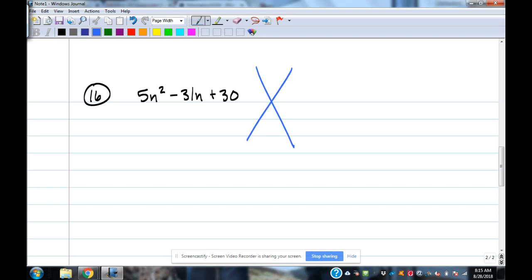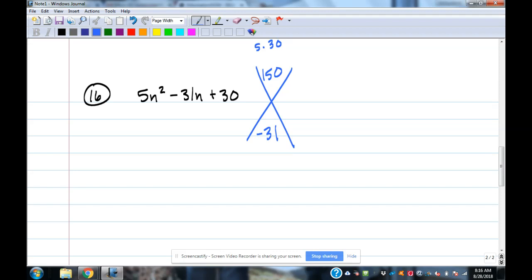This will be a little harder because it's bigger numbers. What goes in the top? 150. Remember, that comes from 5 times 30. A times c, if you remember, ax squared plus bx plus c. Standard form for a quadratic. What goes in the bottom? Negative 31. All right. It'll be a little tougher. We got to find something that multiplies to be a positive 150 and adds to be negative 31.